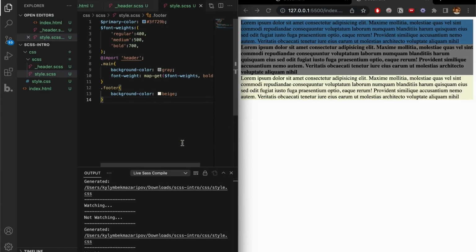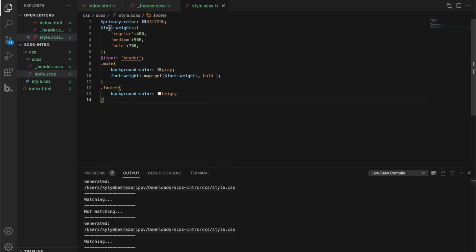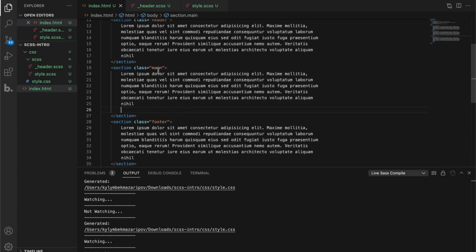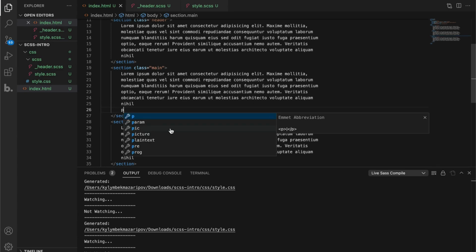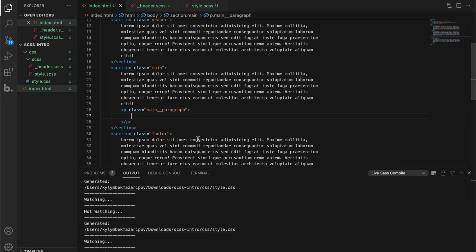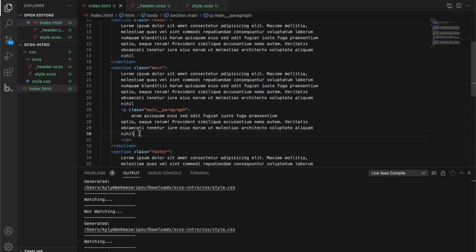Let's talk about nesting. Suppose we have a paragraph inside our main section. So the paragraph has a class name of main paragraph. Let's fill it with data. Let's change the background of this one.